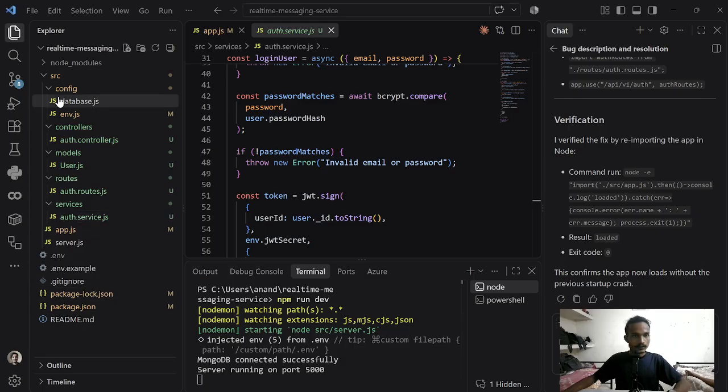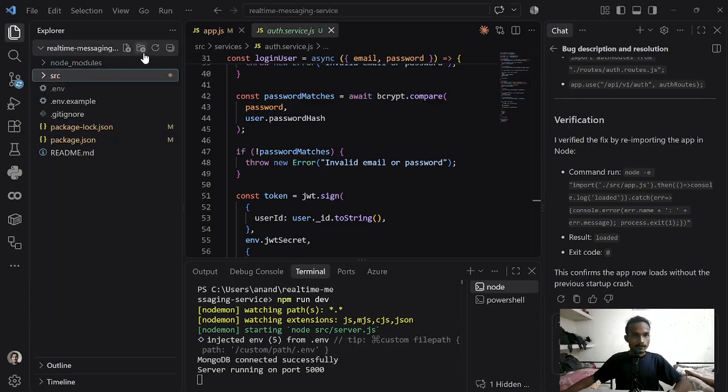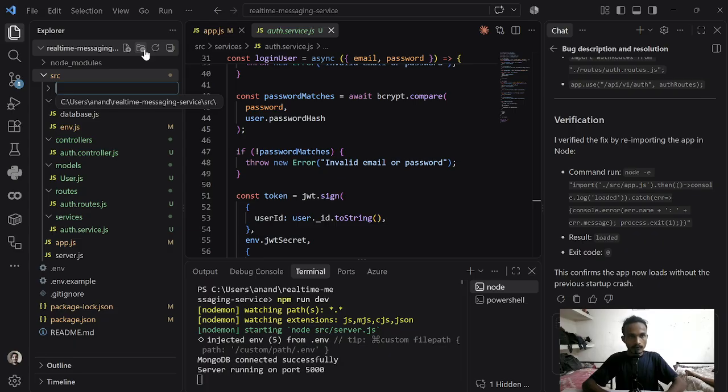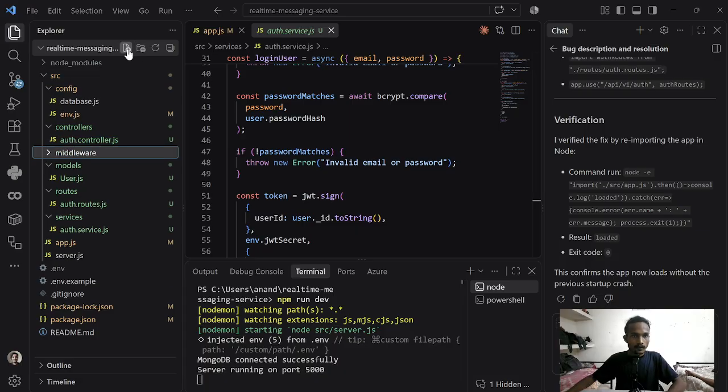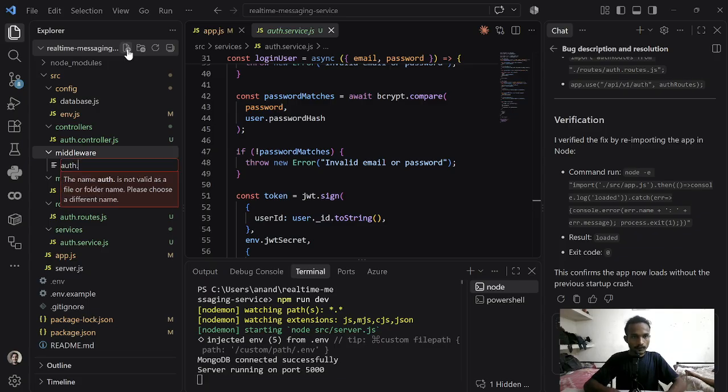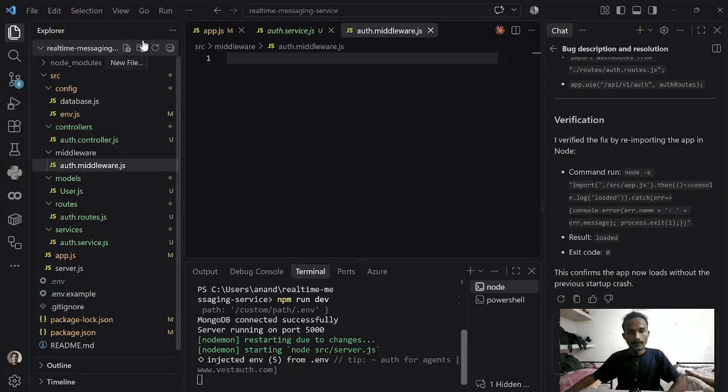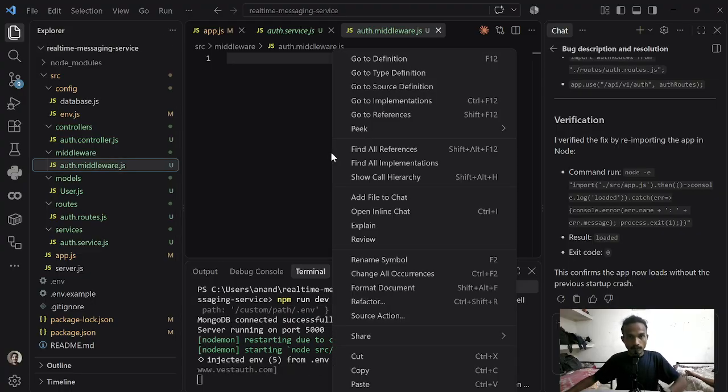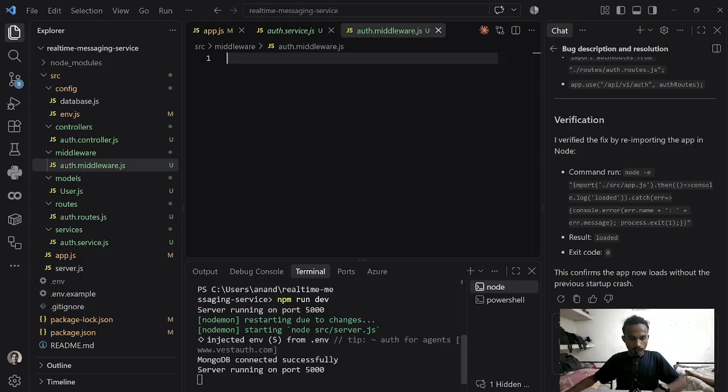Let's create it. We have source here. We have middleware, and we need to create a file auth.middleware.js. Just paste the whole code.